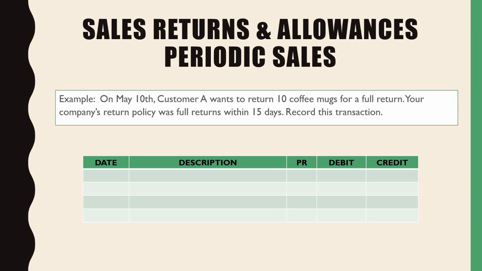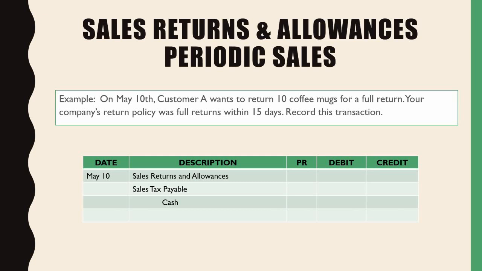Because it flows in the opposite direction as the main account. So if the main account is credited, the contra account is going to be debited, and it's going to reduce your overall main account, which is your sales. So sales returns and allowances is the first one. Good. What else are you going to recognize? What else are you going to be returning? Sales tax. You need to return the sales tax, and of course, however customer A paid you, you're going to pay them back in cash.